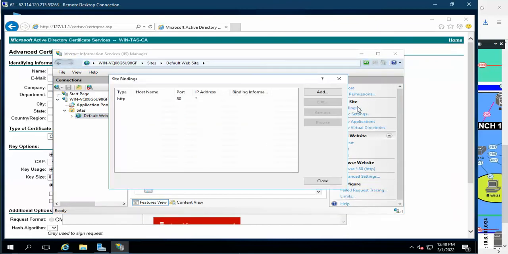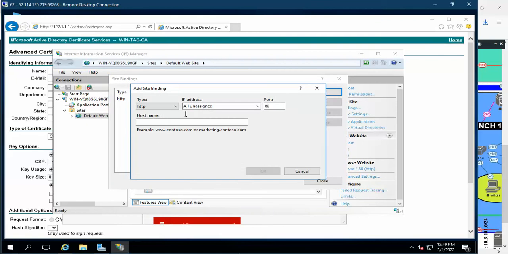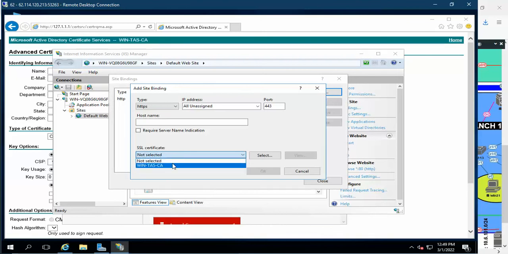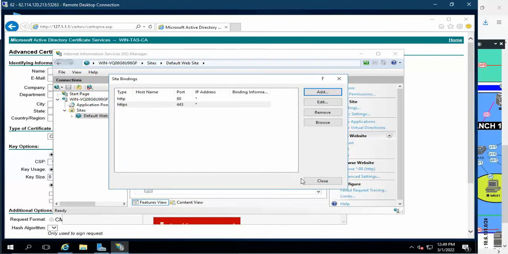So we click bindings and we add the HTTPS service, and of course here you need to choose the certificate. Right now I have only one. I'm going to use it. You can name it. Okay, leave it as default here and close.